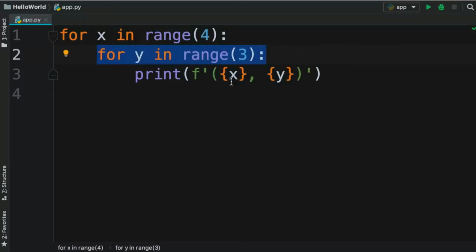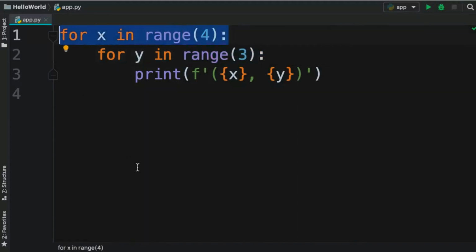So that is why we see 0 and 1 on the terminal. Once again, the control goes back to line 2. We are in the third iteration of our inner loop. This will continue until this inner loop completes. That is when Y reaches 2, because this range function generates numbers 0 to 3, but not including 3. So we'll have 0, 1, and 2. After this inner loop completes, the control goes back to line 1.